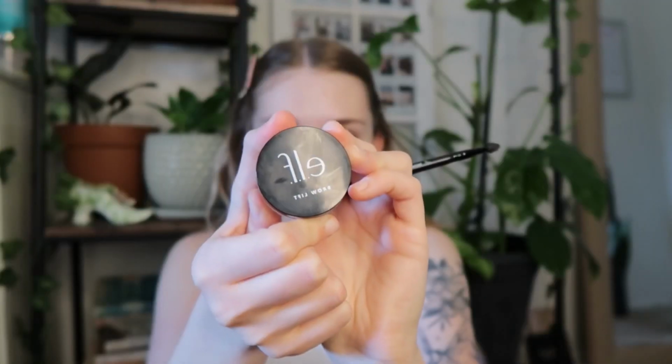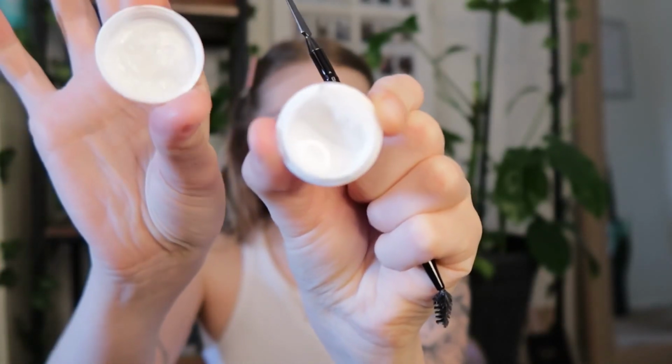So I first start off with my brows. The product that I use is the Elf Brow Lift. This is what it looks like, it's kind of a clear paste, and it goes on clear as well. This doesn't really smudge or leave residue. I go in with the Got to Be Glued after to really set my brow in place, and this is the one that's really sticky. It leaves residue behind, so just make sure to clean that up before you start your next process, which would be like priming or foundation.